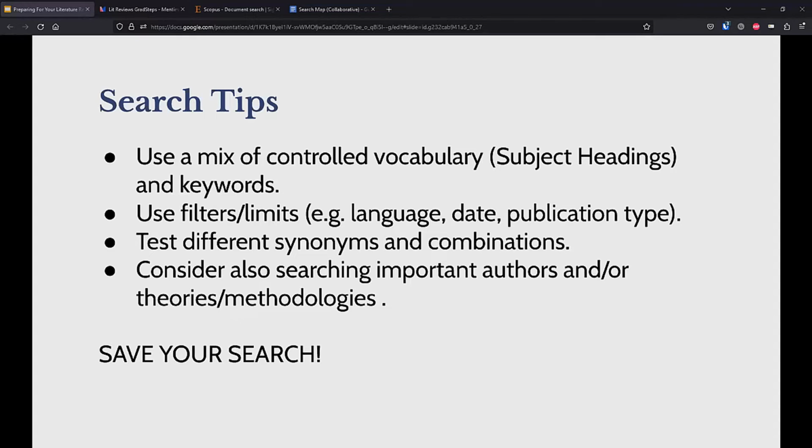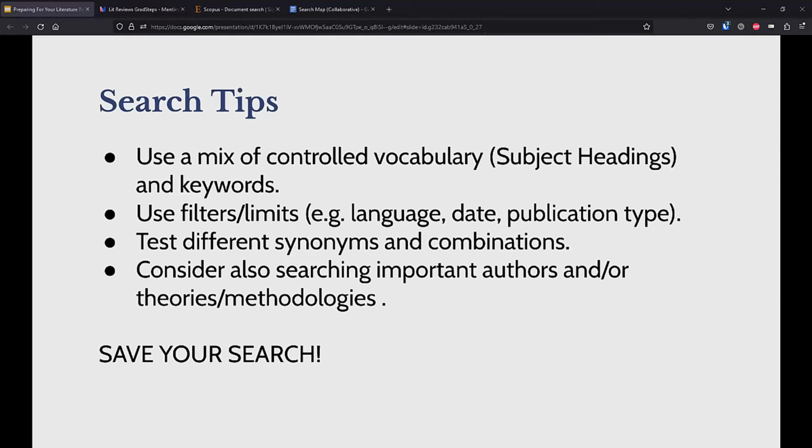But the idea of controlling these is that a lot of sources tagged with these very specific subject headings are going to be similar in some way. And often sources will have multiple subject headings. We're not going to get too deep into it right now, but you can search for subject headings so you know which ones refer to what concepts, and then incorporate those into your search as well. Today, we're just going to be focusing on keywords, though.